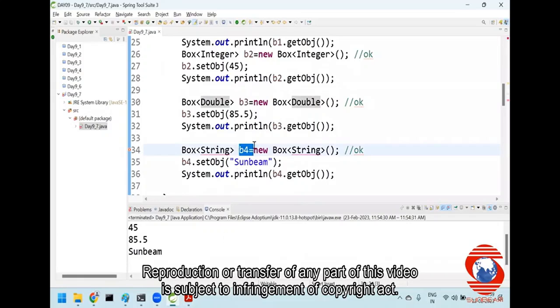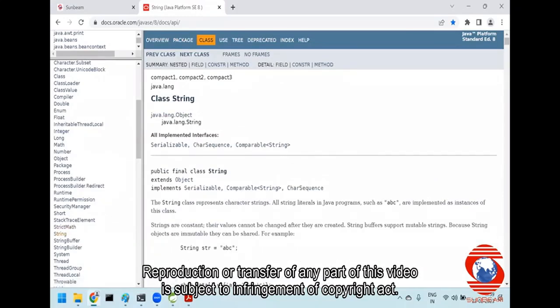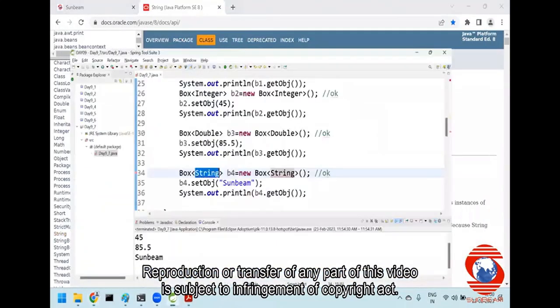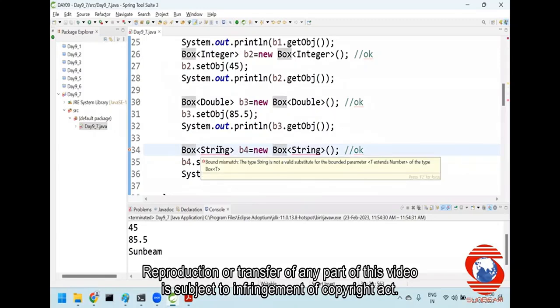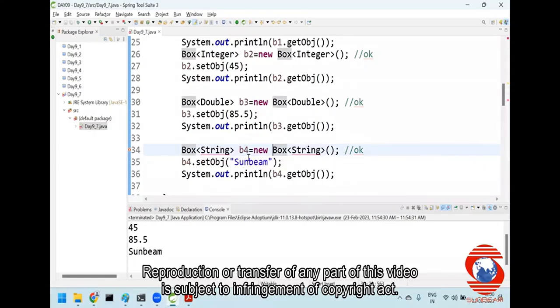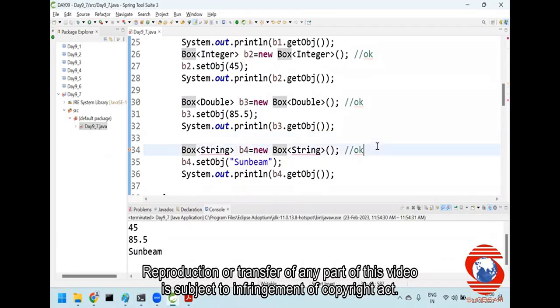Now please observe what type parameter I have passed for B4. String. Is my String class extending from the Number class? Answer is no. Can you conclude over here? This condition is false, so it will not allow me to go for B4. So read the error: bound mismatch. The type String is not valid for the bounded type parameter T extends Number.